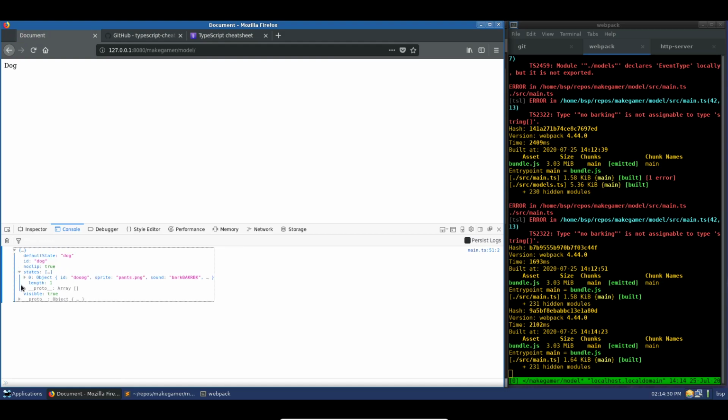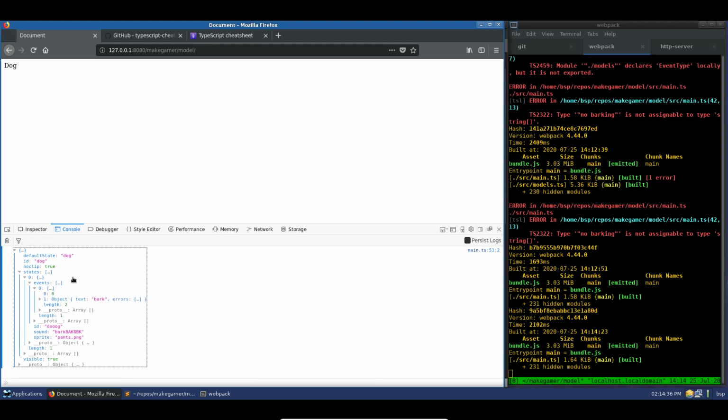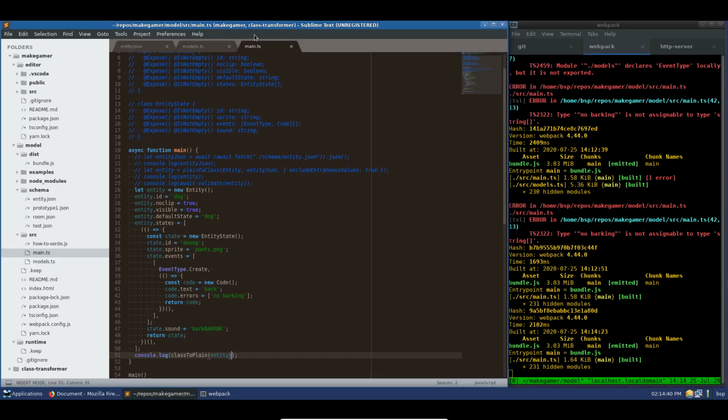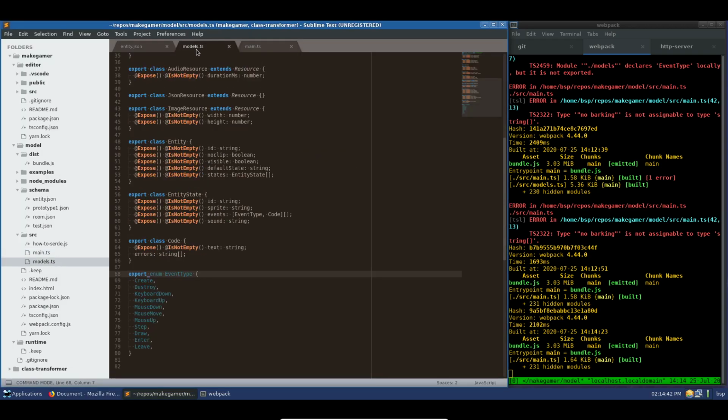So looking into state, looking into event, the event is still a number. Actually, this kind of makes sense because it's a tuple, so you can't put decorators on its field.